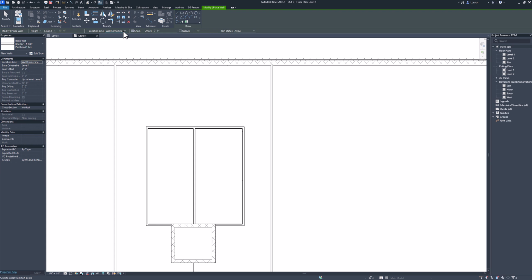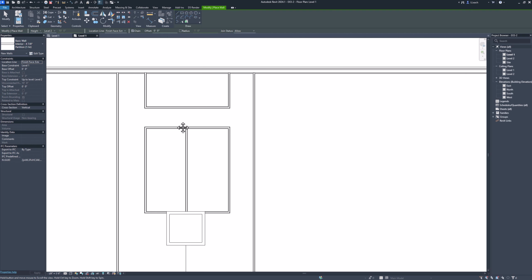I don't want the center line on this one. I'm just going to put finish face exterior. What I want to do is line them up here, but we can align those later on. So click here, down, over, up, right click, hit cancel.